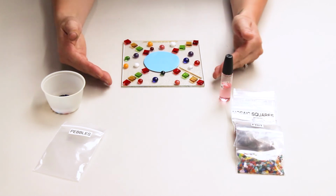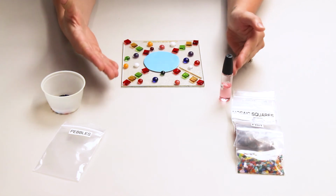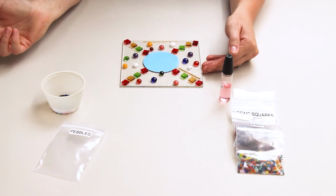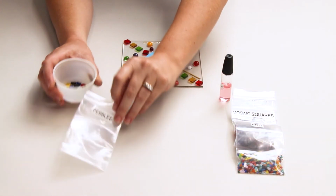So now that we have glued all of our pieces down and we've given it a few minutes to set, we can go ahead and start to put all the glass back in its bags and talk about how we put our beautiful artwork back into its box to be able to travel back to SiNaCa. And so we went ahead and put all the glass in its appropriate bags. We're going to do the pebbles.